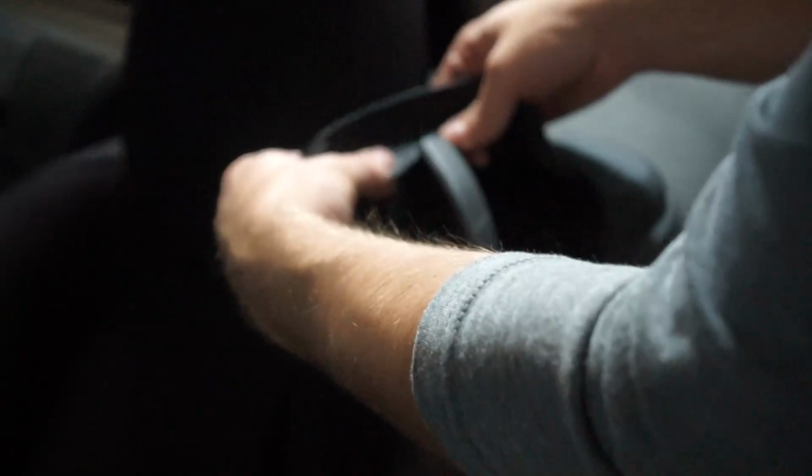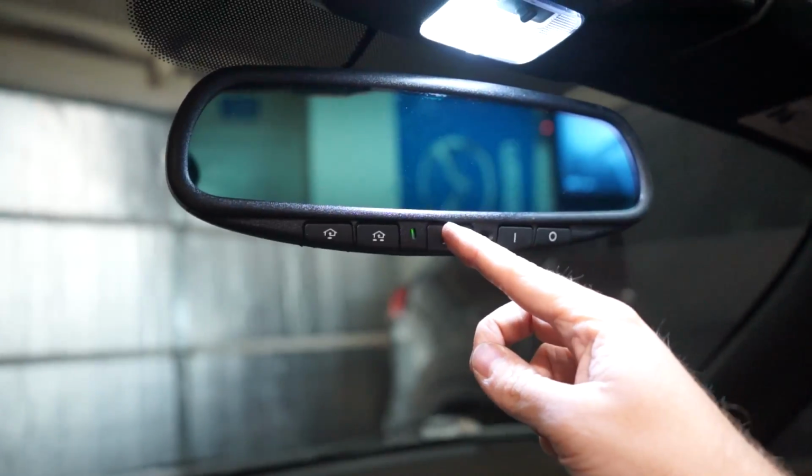Down below, I also have the RX-8 pedal cover set. I've also added some trunk LEDs as well, and those are okay. I mean, I had extras, and I think it definitely brightens up the trunk a lot. I also added the new OEM seatbelt guides to drastically change the seatbelt functioning. And most recently, I added a HomeLink mirror to the interior.